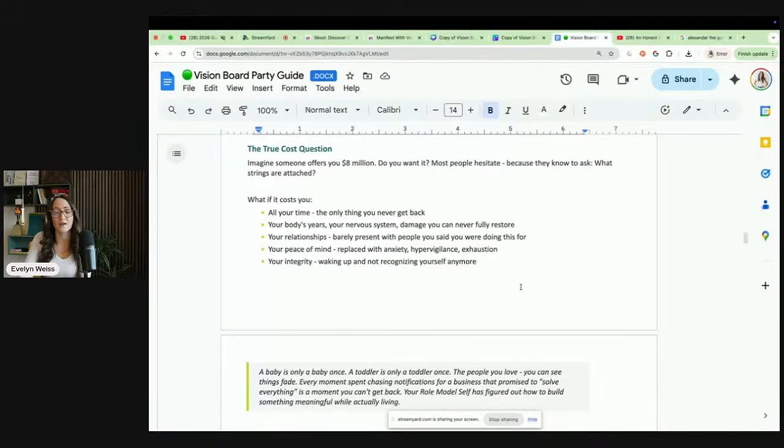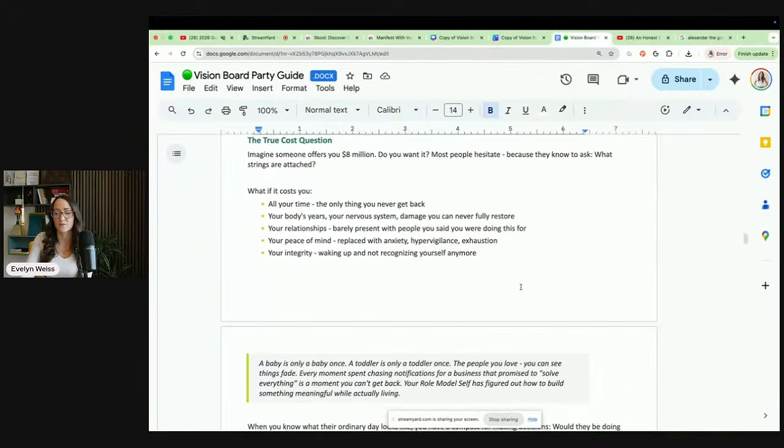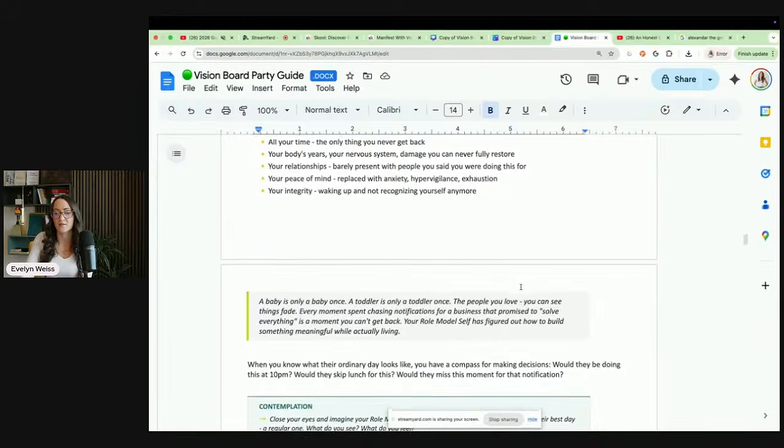What if it costs your integrity? What if you wake up and you don't recognize who you are anymore? What if you look at your business and you do things you're not proud of, that are self-serving? You're like, what are we creating? So we need to be very, very mindful of that. And I can tell you from experience, I have now had 66,000 customers. I've worked with tens of thousands of people. People will find ways to burn successful things down if they're costing them too much. So we don't want to set you up for self-sabotage. We want to build from a really, really integrated place.